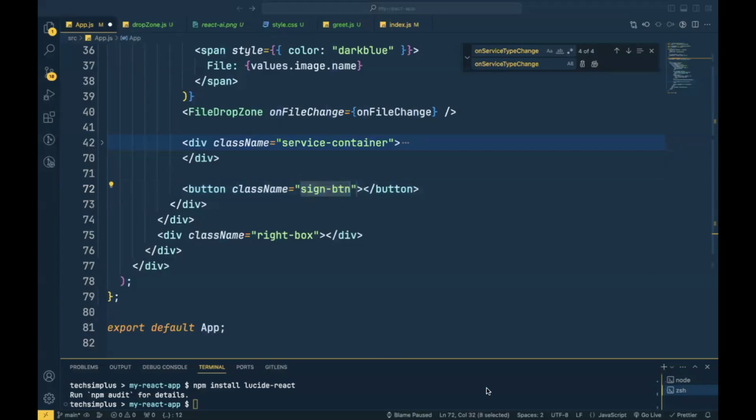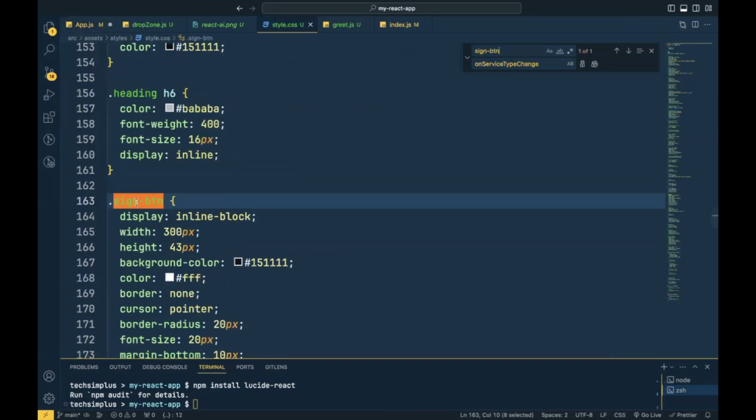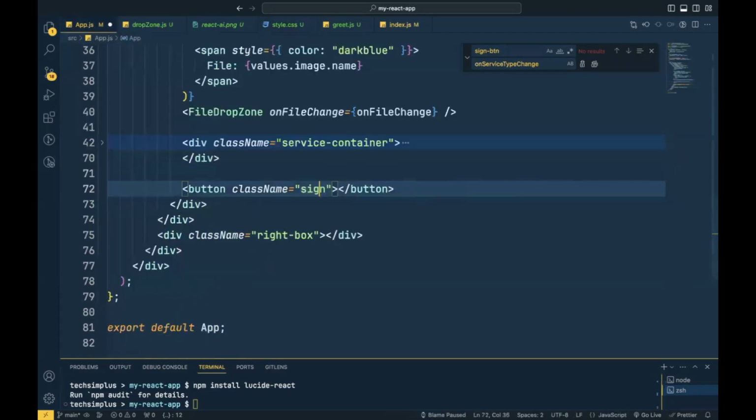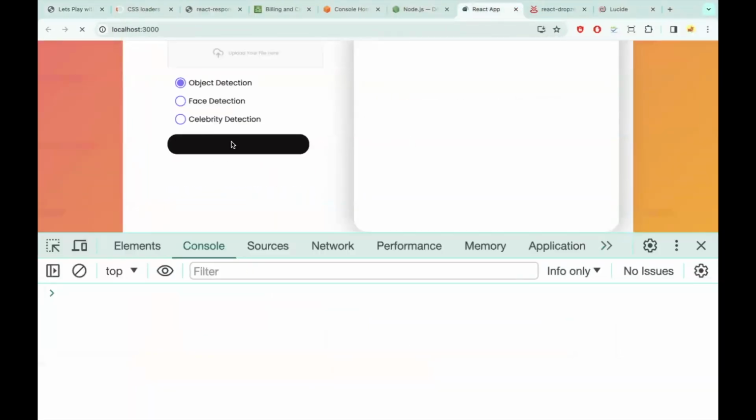If you want, you can go for instance, check sign button and say magic button. App.js, change the class name to magic button. So if you go to the browser, you will get this magic button.